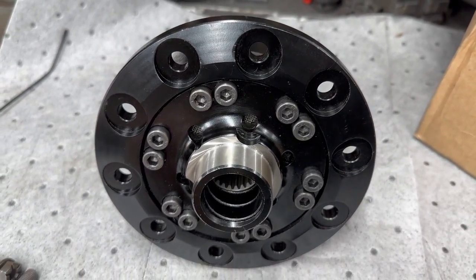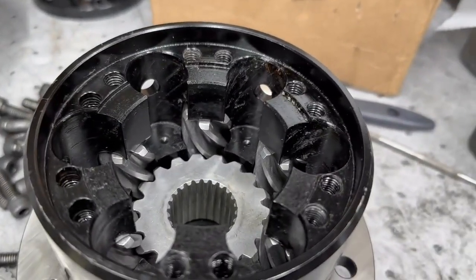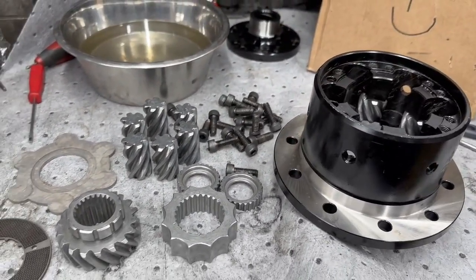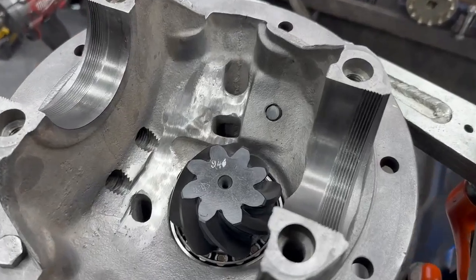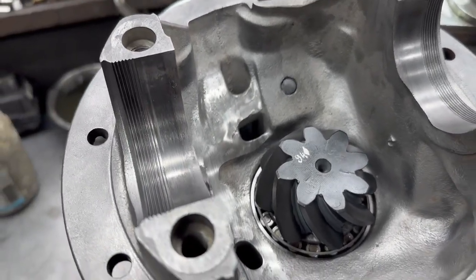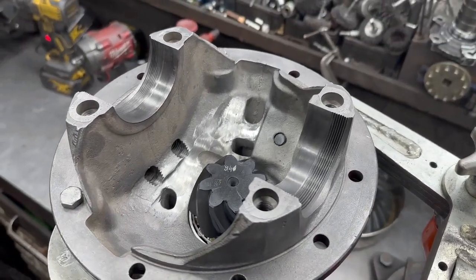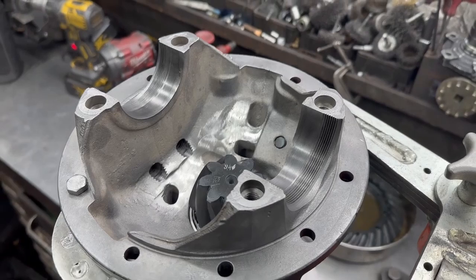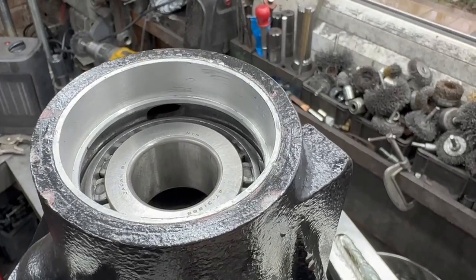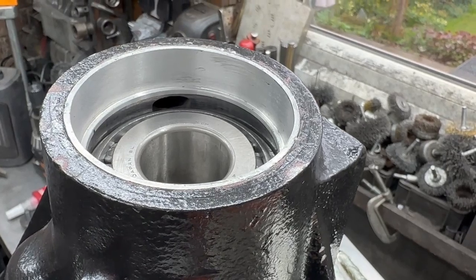Now we're going to build it. Everything is spotlessly clean. I've put the bottom set of gears in and got everything ready to go back together — put a bit of oil on it and get it all back together. A 3.5 heavy-duty rear cut Ashcroft crown wheel and pinion goes in there. We've taken the collets out so we can clean everything — collets will be going back in — and then the center and heavy-duty crown wheel to match. Domex carrier cap conversions, and we'll have one hell of a diff. The big bearing is in with the adapter sleeve that takes a standard seal, so the front end is pretty much done.